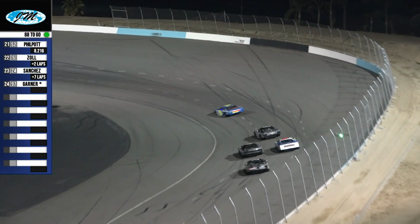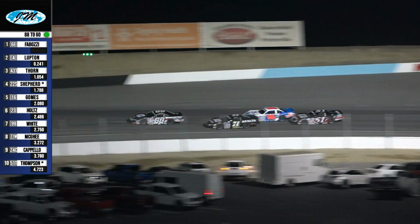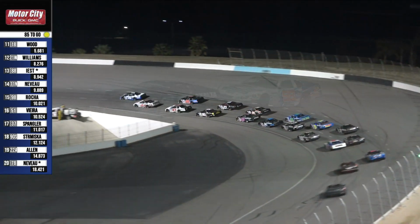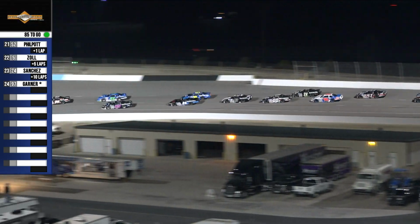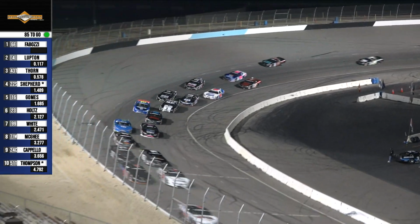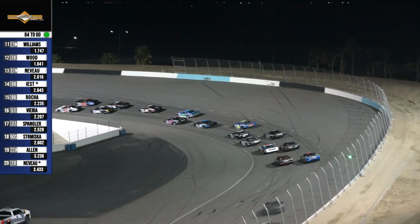Barry Canoyer's number 5 machine, pulling it to the pit area. Seems to be something amiss with that car. Oh boy, now the slide. Oh, a stack up on the back straightaway, and everybody keeps it going forward. I don't know how. That was unbelievable. That one resonated throughout the field. Kind of a shockwave, as you saw all the drivers, even in the back of the pack, having to respond.